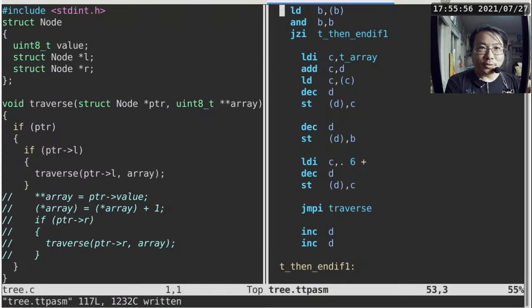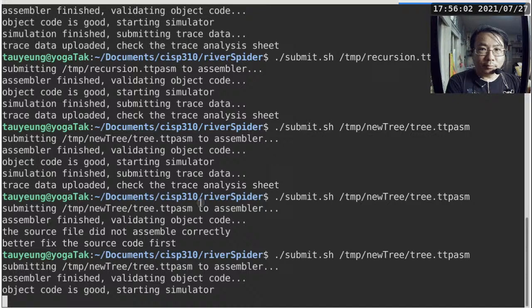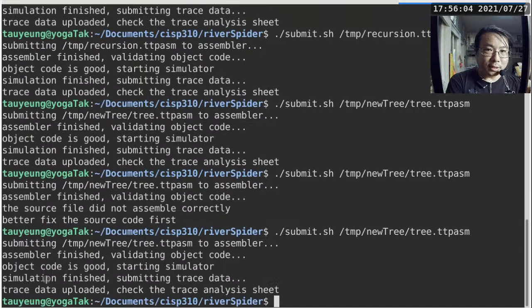All right, so let's check again. Okay, so it should have said, object code is good, except last time it said the source file did not assemble correctly. So the guy who wrote the script to check for stuff like that decided to ignore the error messages of his own script. Yeah, I cannot get any dumber than that, I have to admit.